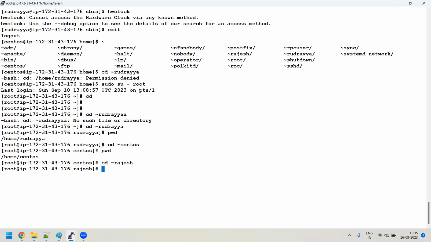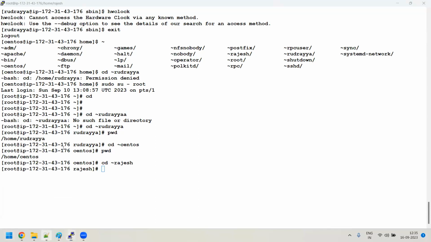Many times in a script, you would have seen this, like in the if condition, tilde Rajesh and do some operation. It means that you have to first get into that home directory and then do the further operation. So when you see the script, you might understand what this tilde is and why the symbol is used. You might think you have never come across it, but you have to understand that tilde is a home directory, the current home working directory. So tilde is very much important. Tilde is also supported by your bash shell. Many other shells don't support it.